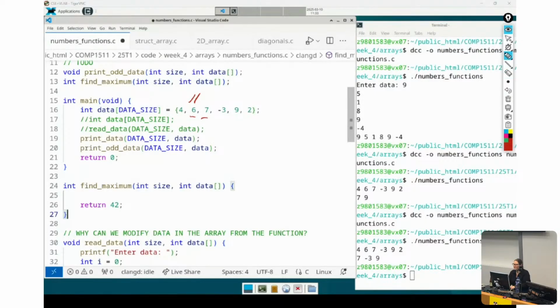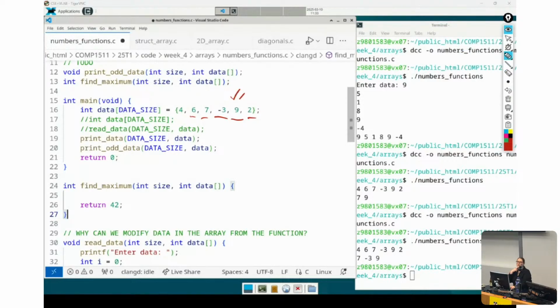And then I look at the next one and I see 7, and I say, well, 7's bigger than the maximum I've seen so far, which was 6. 7 must be the maximum. And then I look at the next one and I think, well, -3 is not bigger than the 7 I just saw. That's not the maximum. I look at the next one, 9's bigger than the 7. So actually now that is the maximum, at least that I've seen so far.